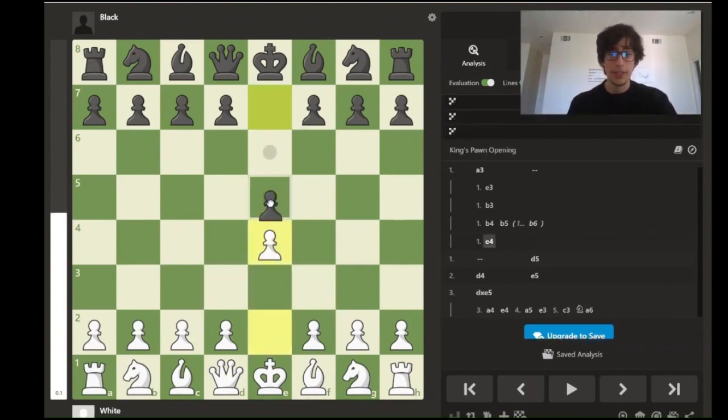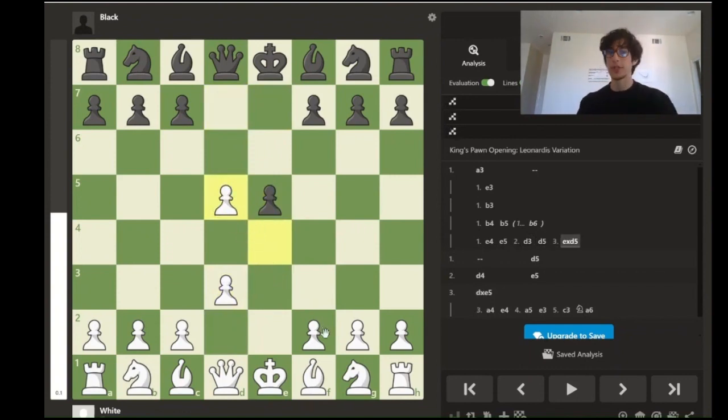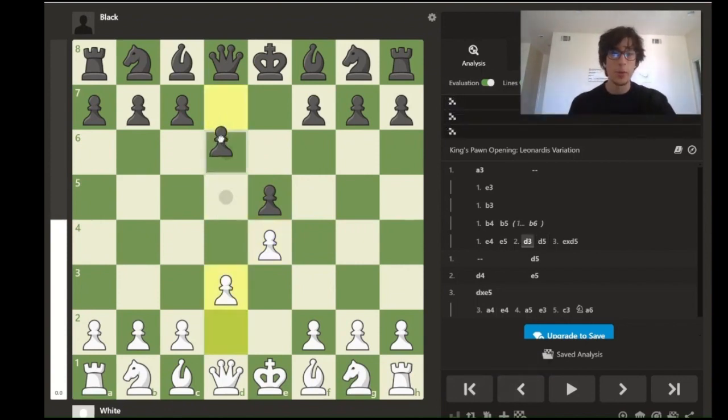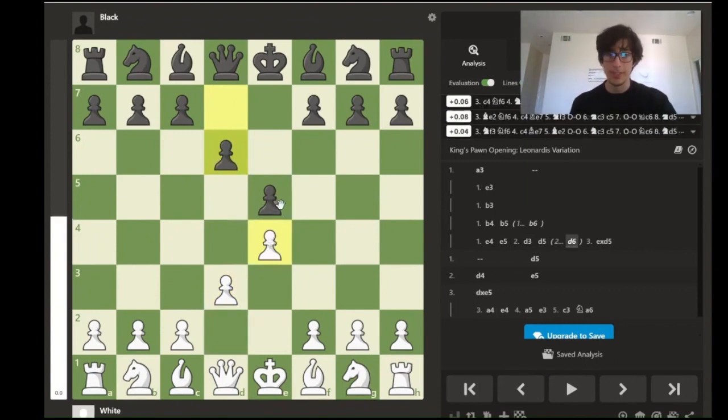So let me set up an example here. This pawn right here can move off of its starting file because it captured diagonally. Now the pawn can only capture diagonally up left and up right. That's the only place it can capture, meaning that this pawn is stuck right here. So let's say black weren't to move their pawn there and they moved it there. This pawn is completely stuck. It can't move until it can capture, or this pawn gets captured.